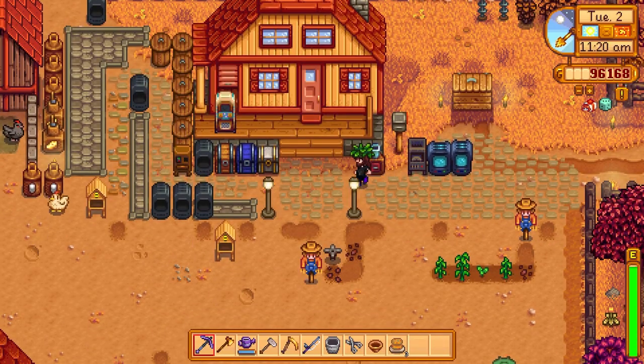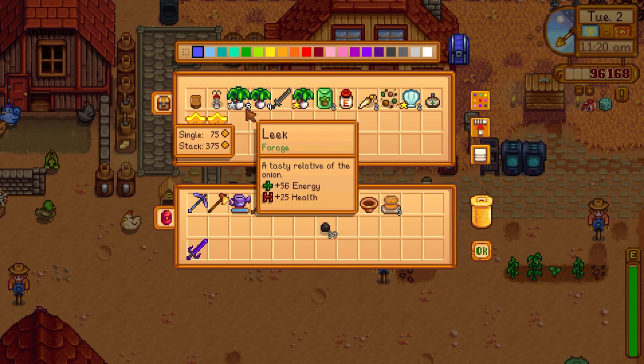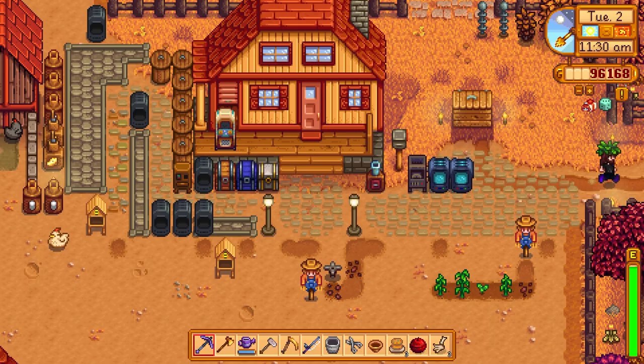But let's head over to Ginger Island and let that dude out of there. We'll bring our Mega Bomb with us, and we'll bring all this dinosaur stuff. Let's go ahead and head down there.